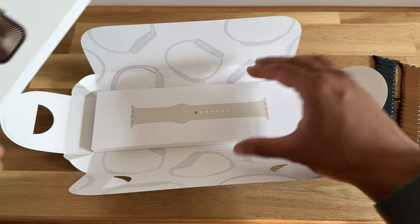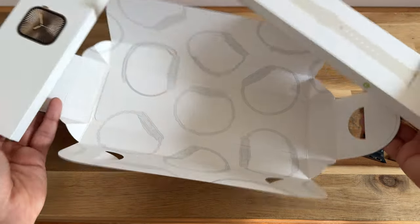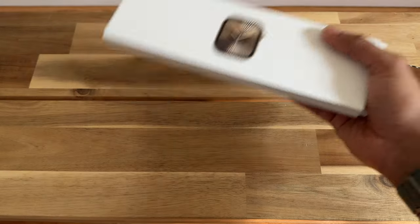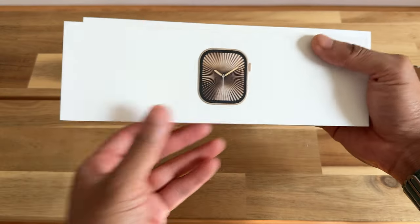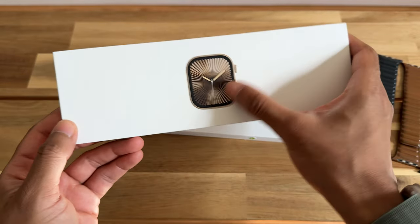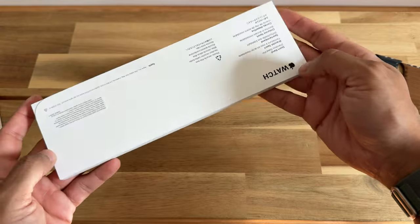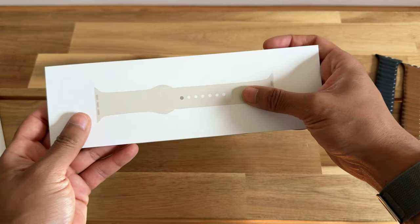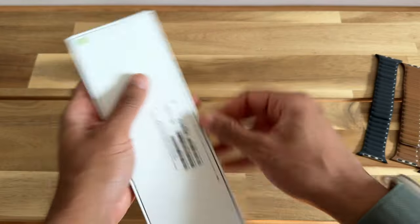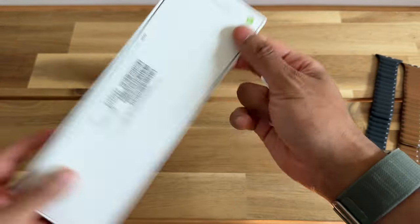So this is what you get in the packaging. Of course, you have this little origami or accordion kind of outer packaging with the Apple Watch logo. We'll set this to the side. Here is the image of the Series 10 with one of the new watch faces. I use a small-medium size sport band and this is in the Starlight. We'll unpack that in a second. As usual, we have some pull tabs — let me peel that away.